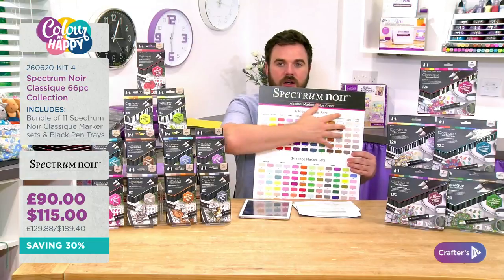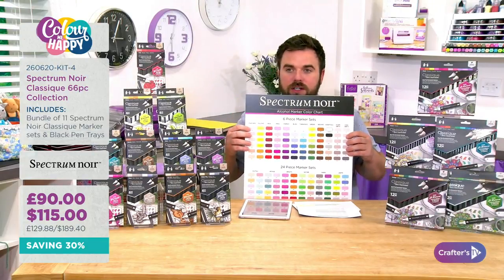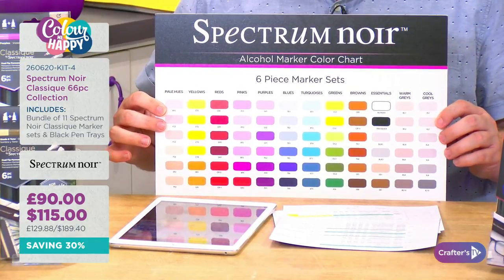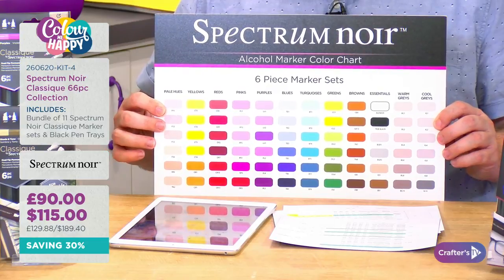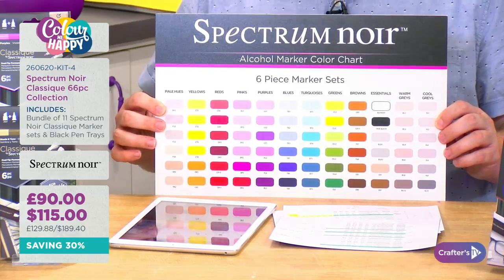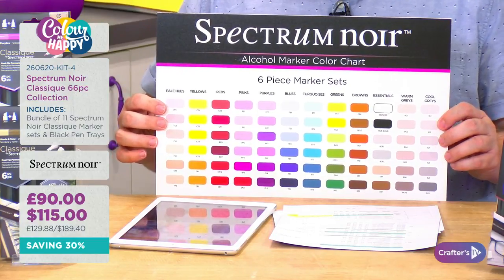So you're getting, I've dropped something. It's my pen. Don't you worry about that. Are you getting all of what you can see on the front of there? So this is all of your 6-piece collections right the way across there. It is a great starter kit. It is a great try me kit, I think, for your alcohol markers. Remember, our Classiques really are the top of the tree. A lot of you maybe have had tri blends.